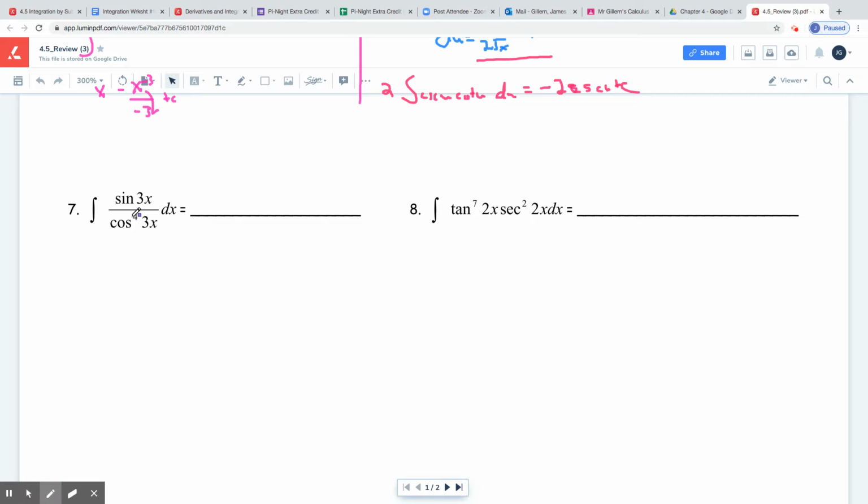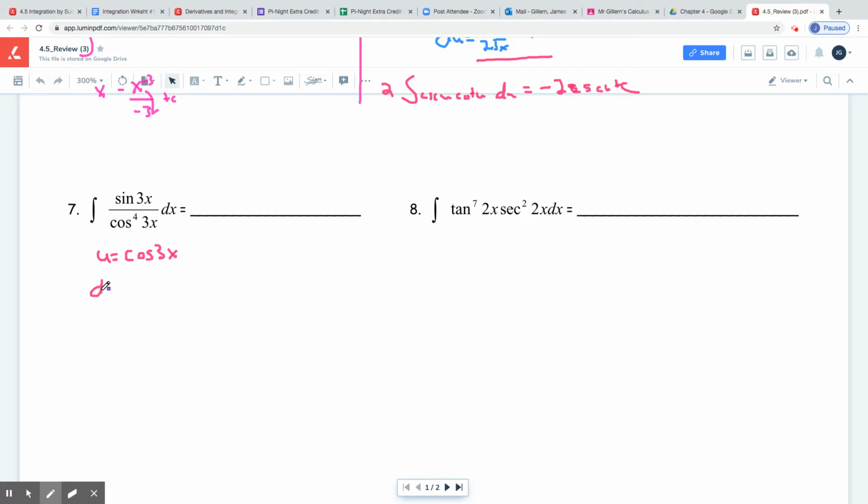2 trig functions. One is bigger than the other. They're not the same power. This is 1, that is 4. So it's the first one now where we have 2 trig functions with different powers. You pick the trig function with the highest exponent. So that is cosine 3x, and you put the trig inside your u. That's when you use the trig inside the u, if it has 2 trig functions and it has a higher exponent.